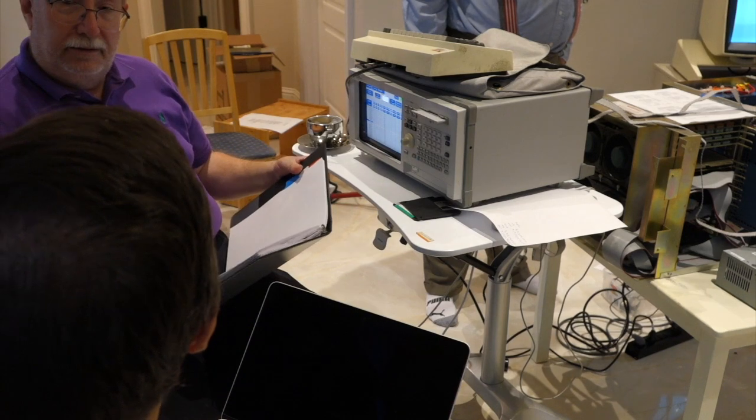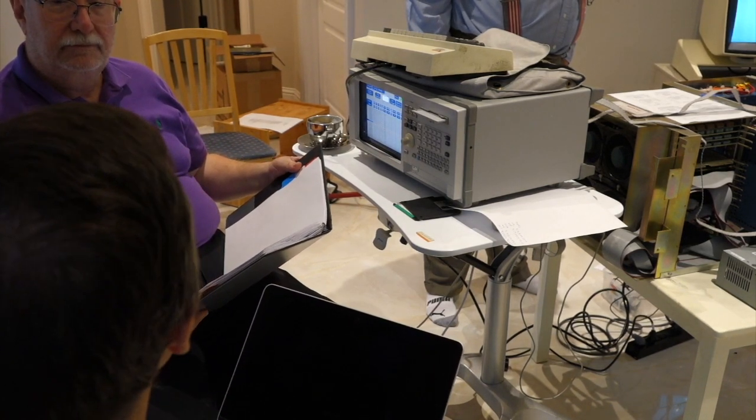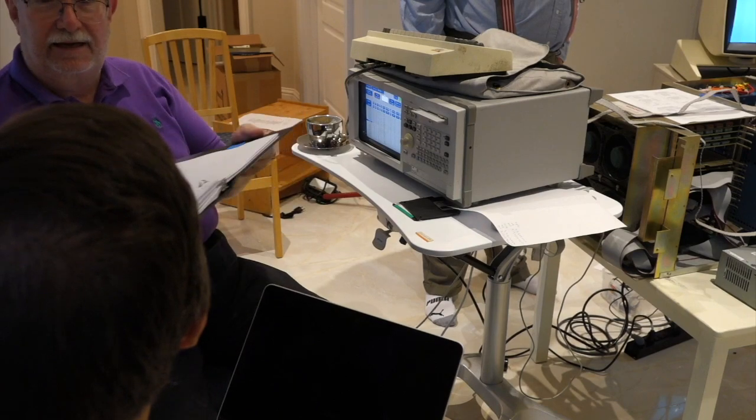Either bad cylinder, bit error, or for some reason it's reading as cylinder 8 when it's not. Ken explains: when you read the label, we have the wrong label for the sector — the header is not legal. There are three records in the sector; the first is called the header, it's two words, which should be just the address of the sector. But that address is wrong.